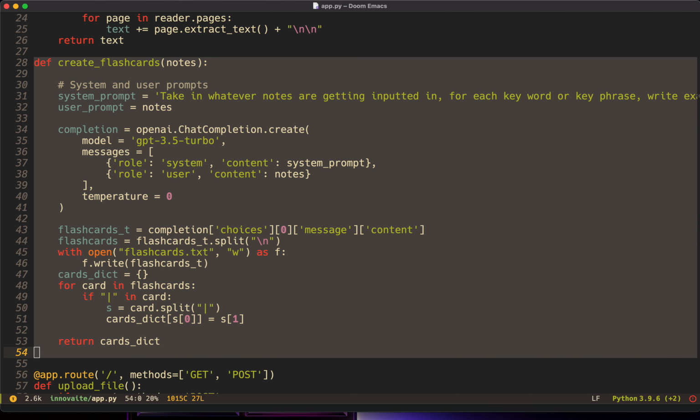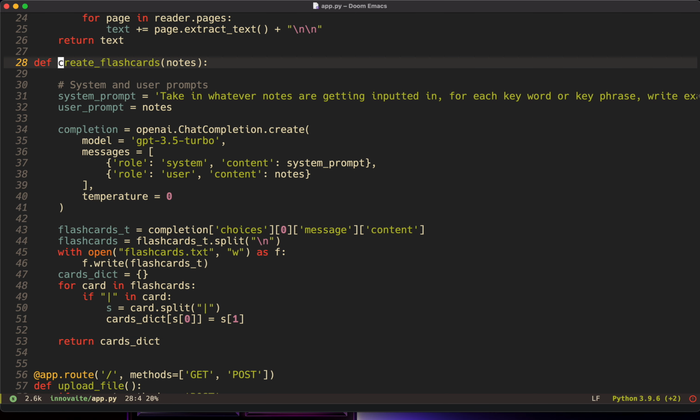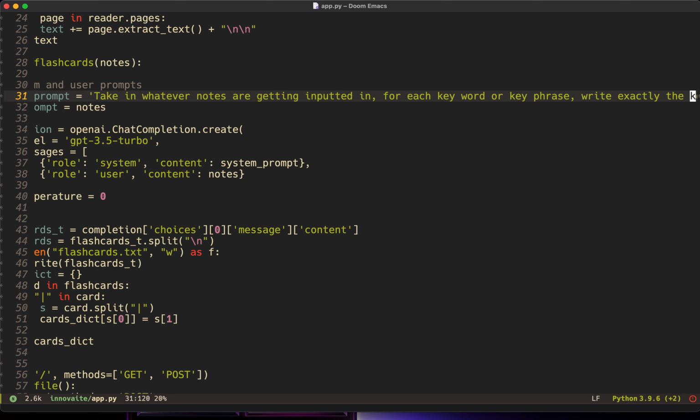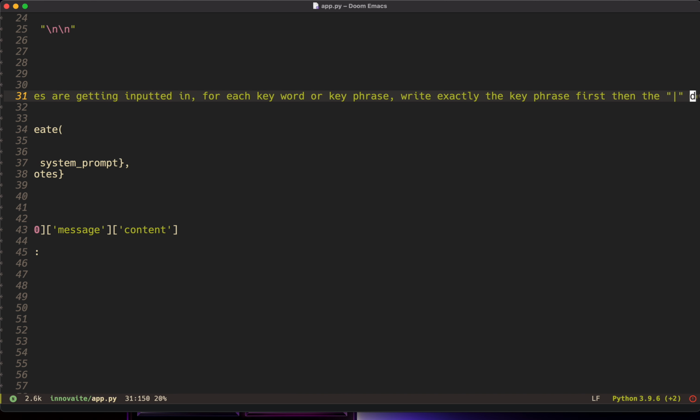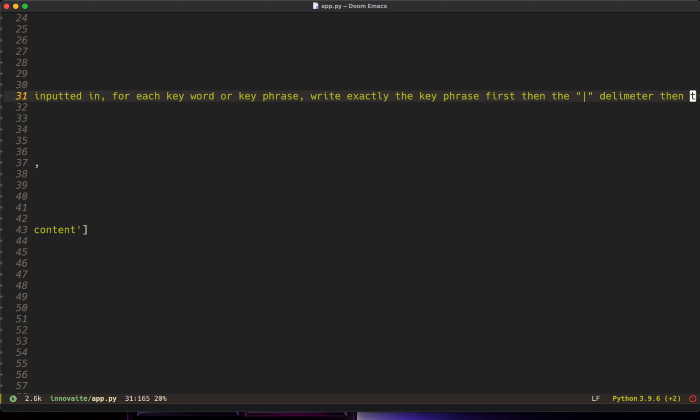So this function takes in the extracted text, or the notes as I called it. It takes in the notes, and then it asks ChatGPT to take in whatever notes are getting inputted, and then write exactly this: for each keyword or key phrase that it detects, write the key phrase, then the pipe delimiter, and then write the definition.